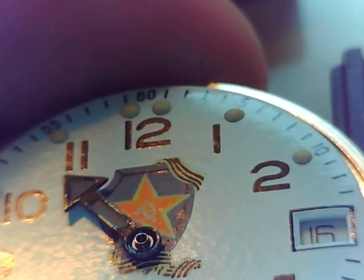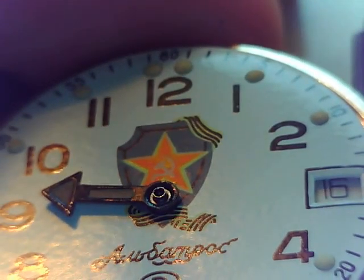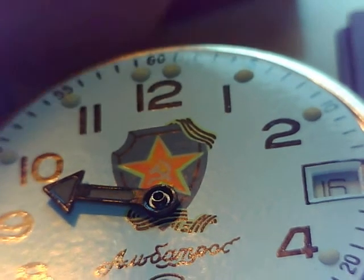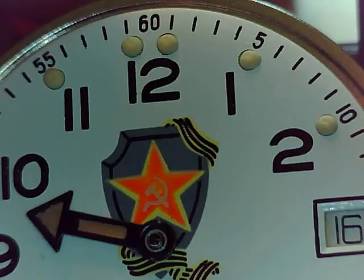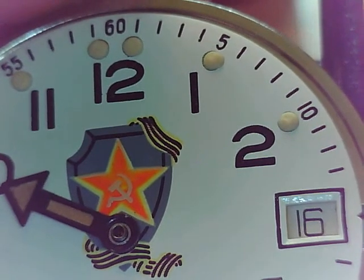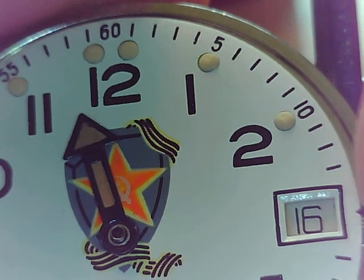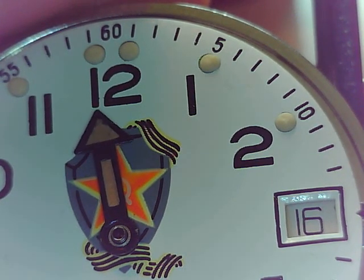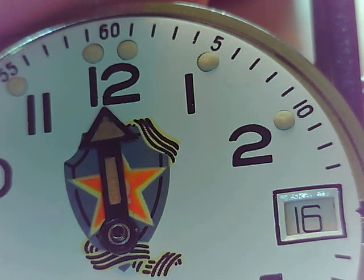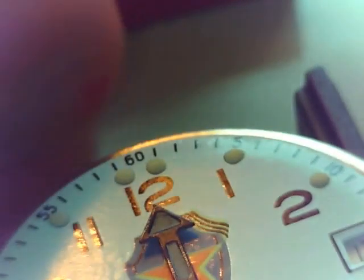Now we can see, okay, here comes 2100 hours, and you can see at the 9 o'clock how that 16 is starting to jump, backed up. Okay, so right around 2100 hours. We're going to come forward. Let's stand this up so we have a nice view. So let's see how close we get this to jumping at the 12 o'clock hour. That's pretty darn close. I'm going to nail it down.